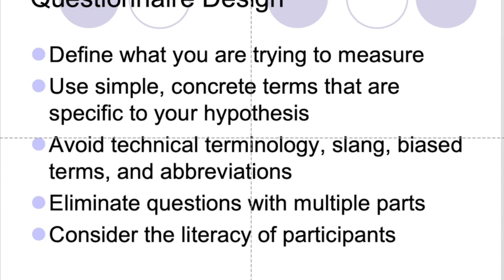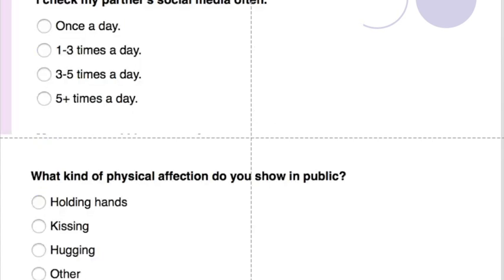A student a few years ago was interested in understanding what kinds of snacks children preferred, but we weren't allowed to feed the children, of course, because of issues about them getting sick or having food allergies. What the student did was make a laminated card that had 4 food items on it, and the kids just had to point to which one they liked more or less. Here's some examples of questions, both good and bad. I'm sure as you look at these, you can see ways in which you might improve them.